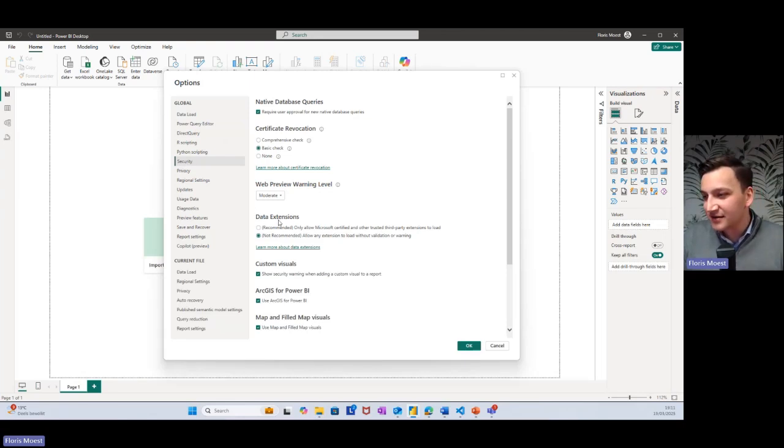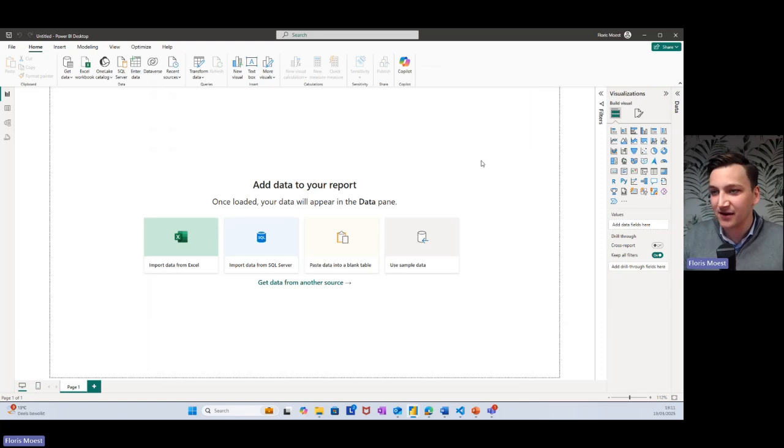And then you see here data extensions. Now, we have to put it on not recommended. Of course, it says not recommended, but we have to, otherwise it doesn't recognize it. But now if we do this, we close Power BI again. Now it was already on not recommended, and we open Power BI again.